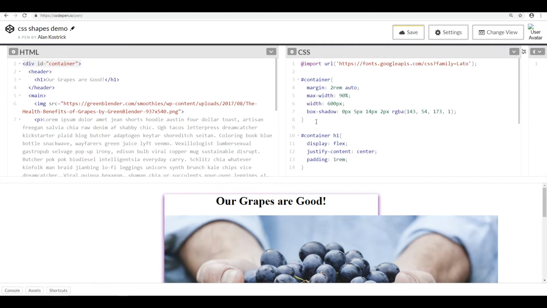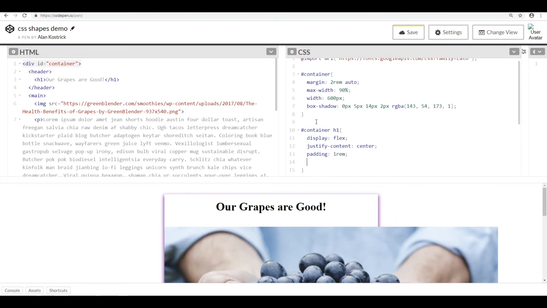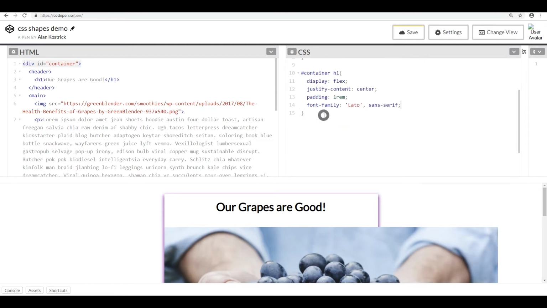Put some padding in there if we want to make it pop down from the top a little bit. And let's go ahead and add that font import that we added. That looks good. And we'll do a sans serif font there as backup. That is just if your browser cannot render Lato, then you'll at least have a font there so that it's not blank. Okay.